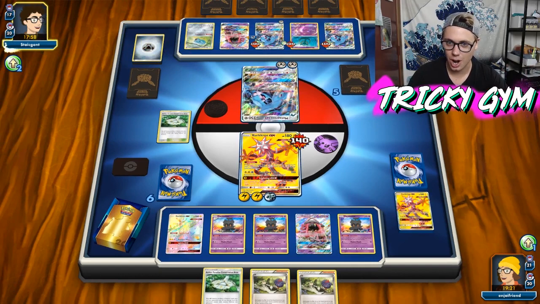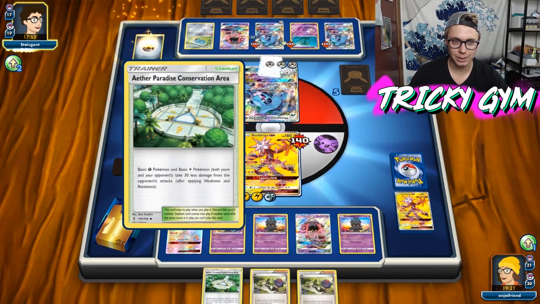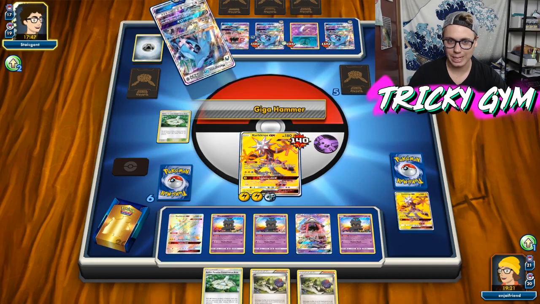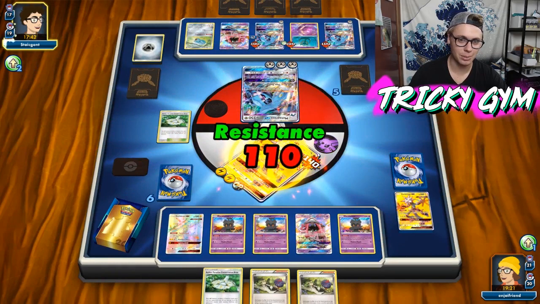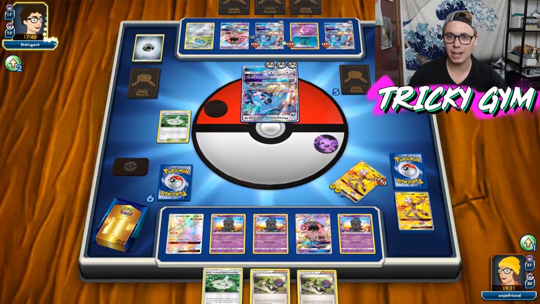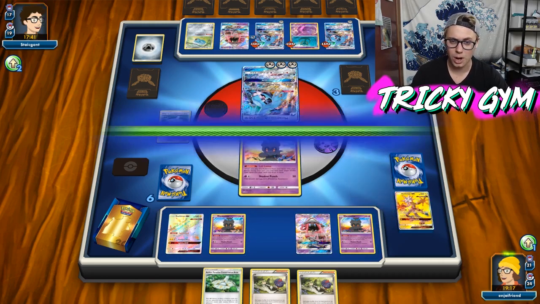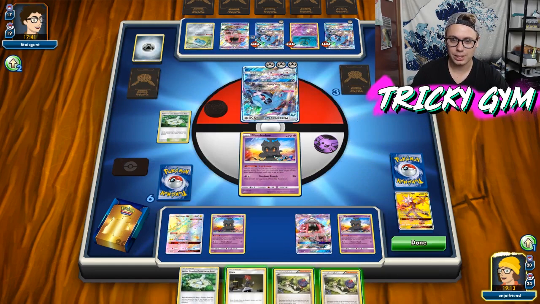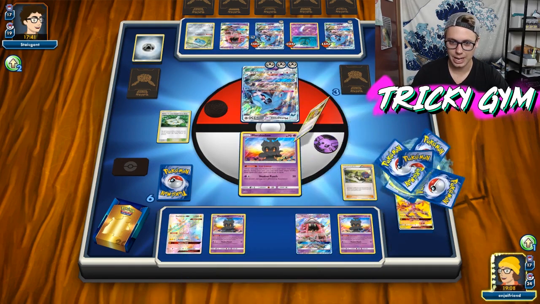This is just not good. Maybe I could play Aether. I think Aether Paradise seems good in this deck. Maybe you could play Po Town in the deck as well to do more damage to evolution type Pokemon, and it would help you with numbers against things like Zoroark and stuff like that too. So that is a possibility. I think we just end my opponent to 3 here. Yeah, that seems fine, so let's just do that.